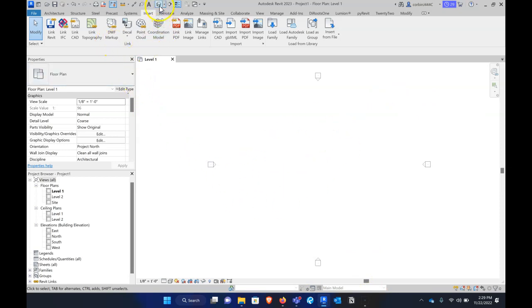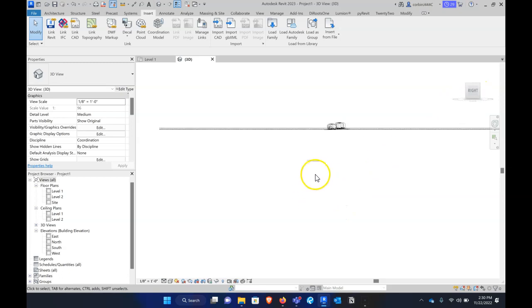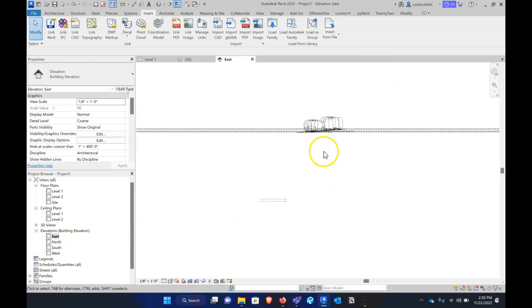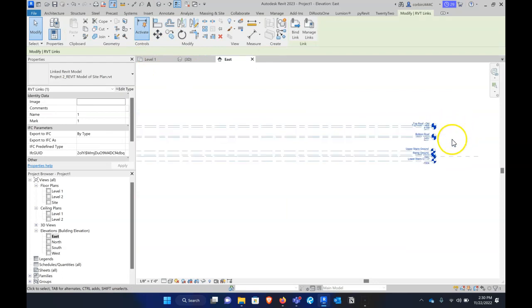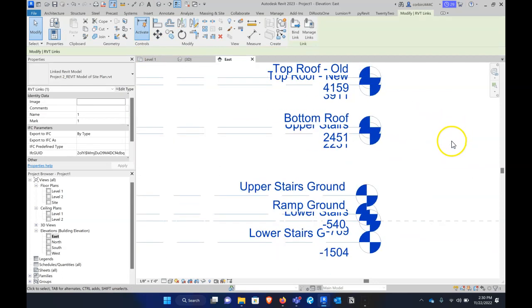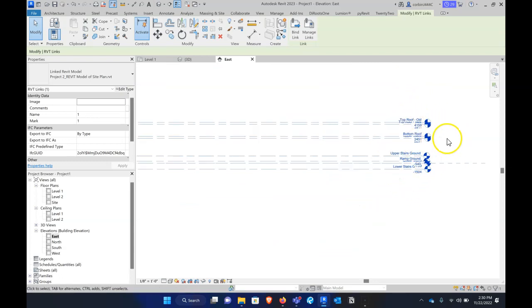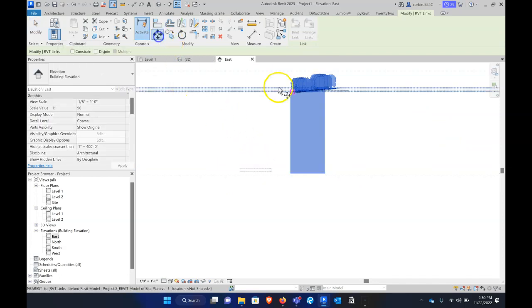Now we have it in here, but we don't see anything, so we can go to our 3D view. The first thing you'll notice, if you click on the side profile of this 3D box, is the site is really high up in the air. Let's fix that. Let's go to an elevation view and lower this down. It all depends on where you want your building to be. These are based on the site's datum lines, so they don't really matter for our project. Let's click here, click Modify, and bring this down.